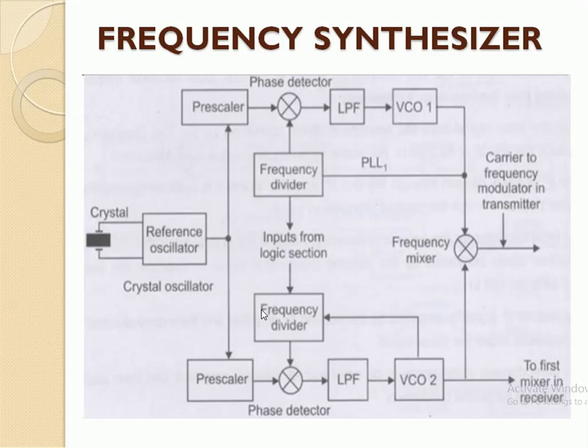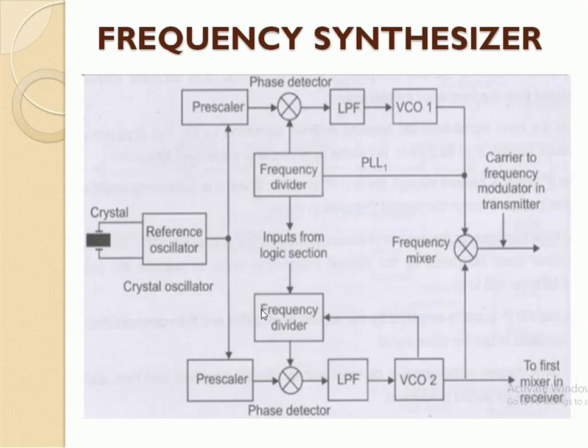Then the last important point about the frequency synthesizer is that it acts as a local oscillator which can produce a wide range of frequency with high stability. This is the most important point about the frequency synthesizer. It produces a wide range of frequency with high stability. Okay, this is all about the frequency synthesizer. Now an overview of the frequency synthesizer.